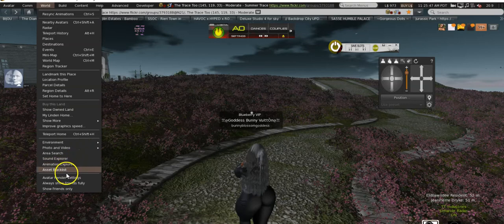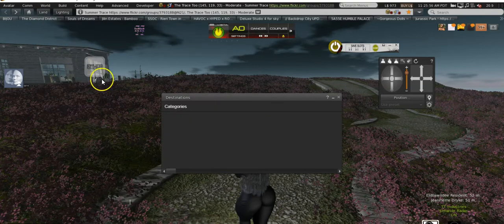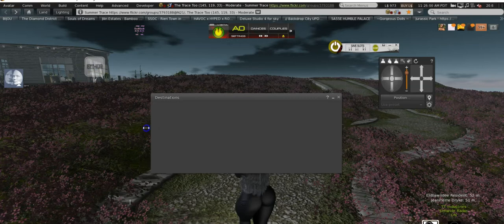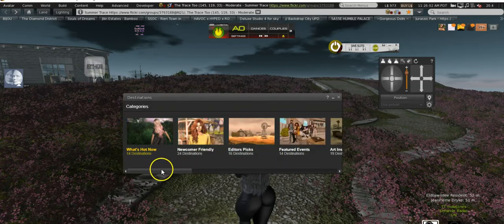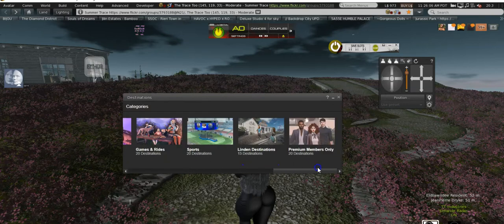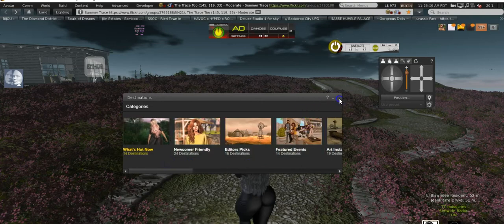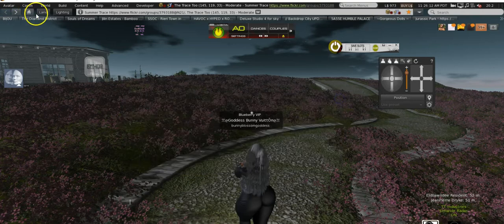Yep, I pretty much went over this kinda. So yeah. Now if you go to destinations down here, it brings up the Second Life destinations. And then you could just scroll through and see all the places you can visit and stuff. Just to explore, if you want to explore.